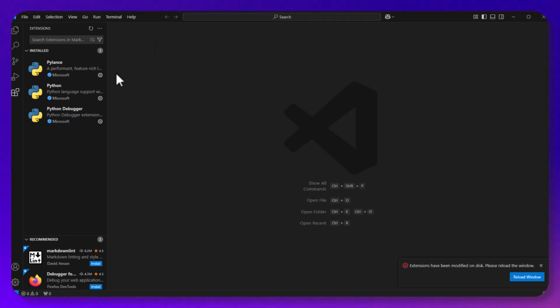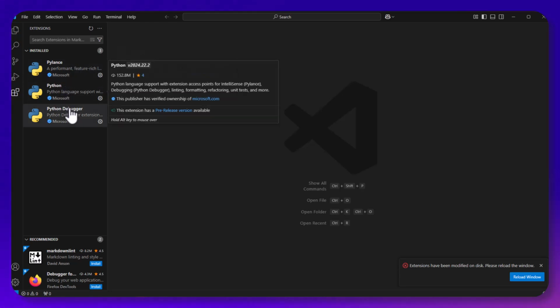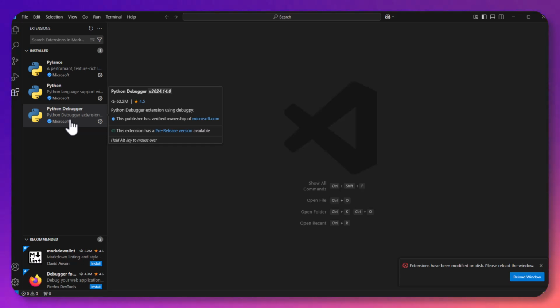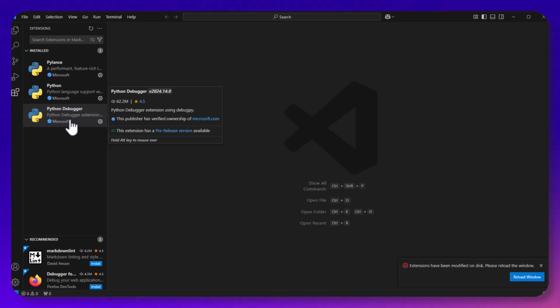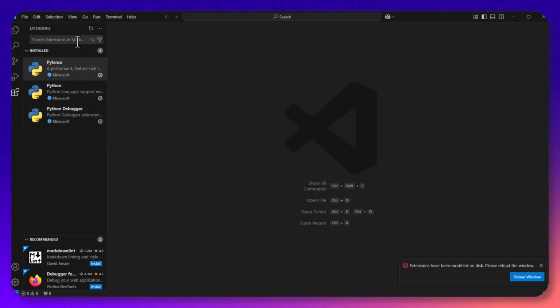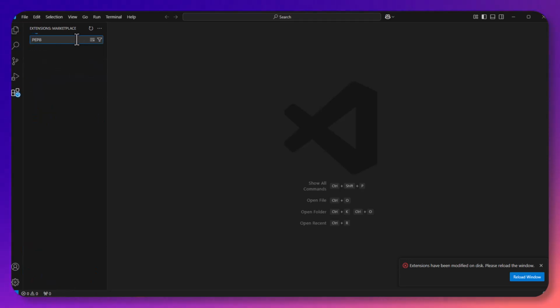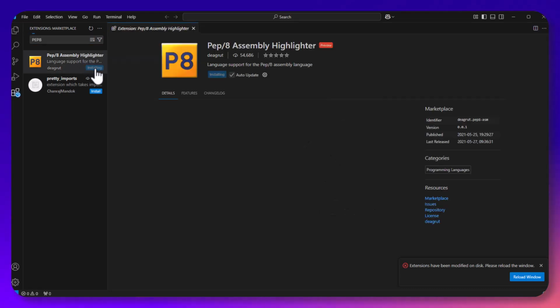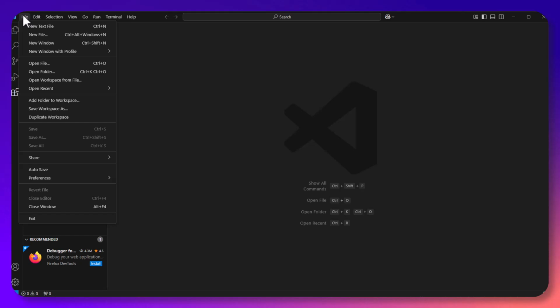So we have the Python extension, Pylance, and Python Debugger. It automatically installed those for me, probably because I had them installed before I deleted it. We want PEP 8. This is our style guide for Python. I'm going to install it.